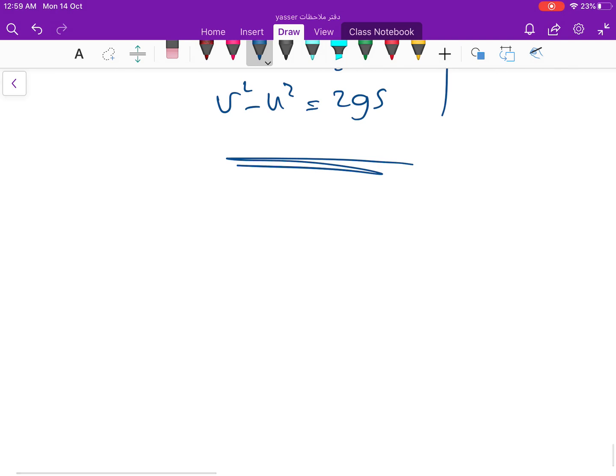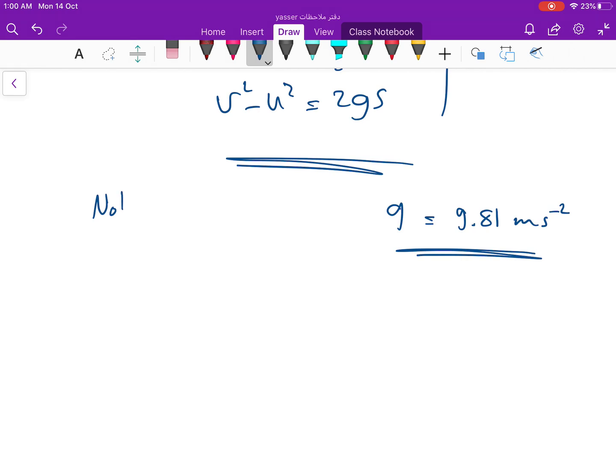If the examiner says we have an object that is left to fall freely, then of course g will be positive, and it is considered as an acceleration in the direction of the free fall, always towards the center of the planet. It's not a universal constant. g is 9.81 meters per second squared up to 100 meters from the Earth's surface. As we go away from the Earth, the magnitude of the free fall acceleration decreases. But up to 100 meters from the Earth's surface, we consider it constant at 9.81 meters per second squared.